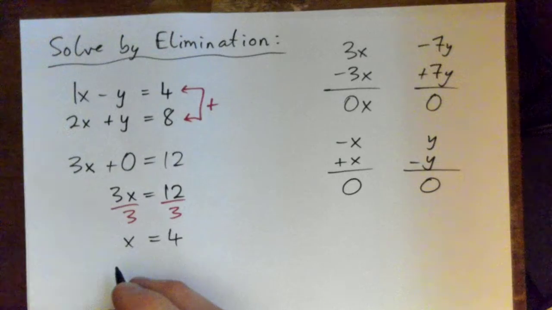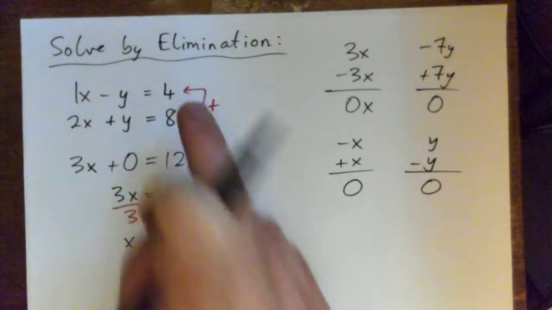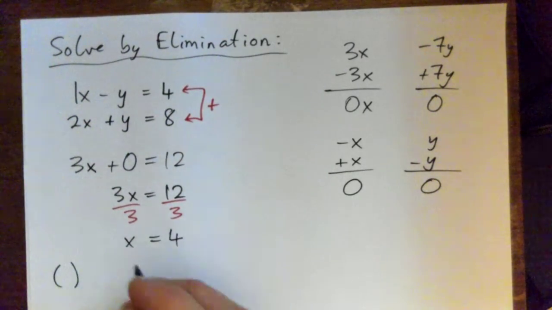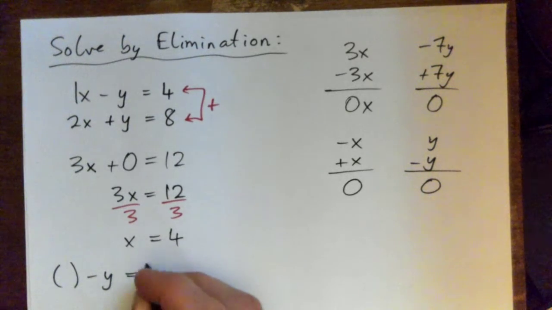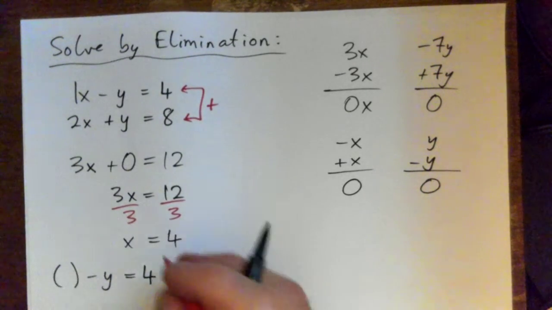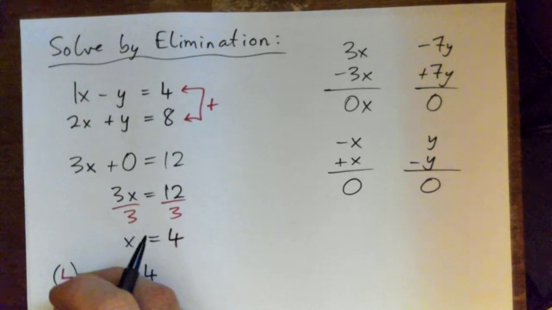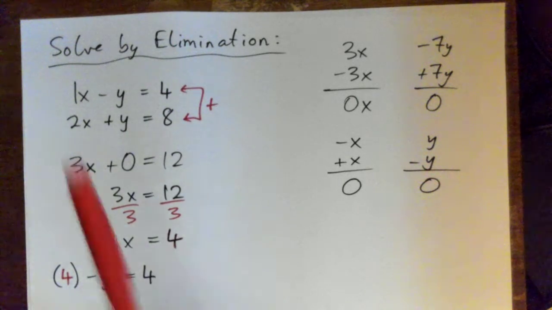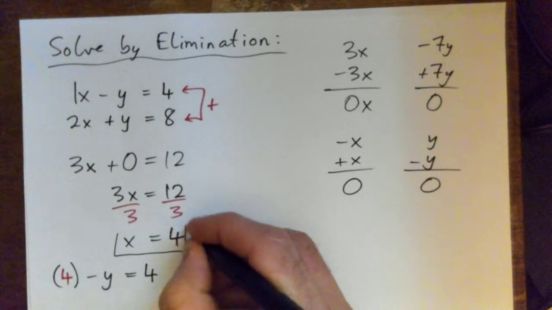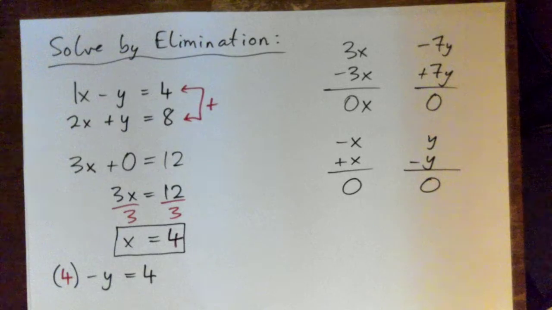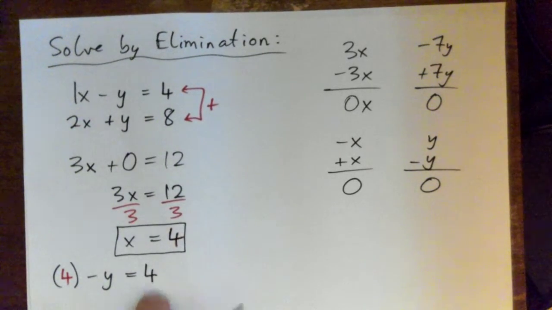The top is x minus y equals 4, so something minus y equals 4. And we already figured out that x is 4, so we just plug that in for x. We have x equals 4, we're trying to find y now. So take your time and solve that for y.